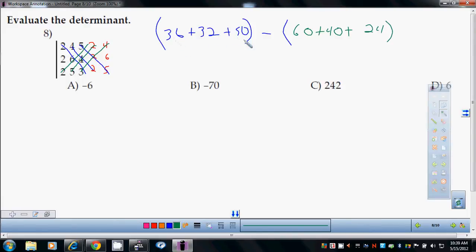Here we go. Ugh. 112, 124, so negative 12. I did something wrong. 68, 50 is 118. Oops, so negative 6. Yes, someone asked yesterday if determinants can be negative. They can. A determinant, the only thing it can't be is 0. I take that back. A determinant can be 0.